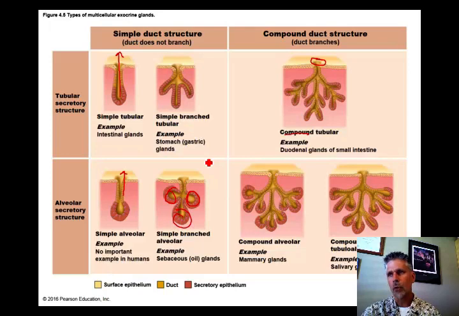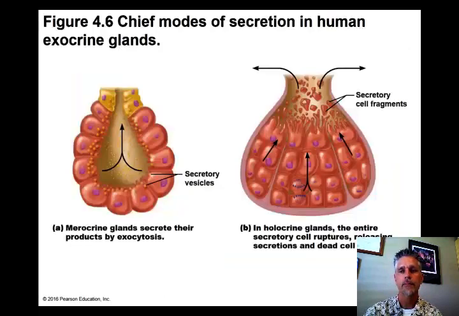But don't worry, we're not going to have you say, okay, this is a sweat gland. Is it a compound tubular or compound alveolar or whatever? It's just showing you the diversity of these different types of glands. Now, in terms of mode of secretion as well, there's different ways that they can put out their secretion. Merocrine glands just release it from the cells. They go into the duct, and then it comes out the duct itself, like secretory vesicles like we learned about before. In holocrine glands, the actual cells break apart, so pieces of the cell go into the secretion itself. So you would imagine that the secretion here is going to be much thicker.